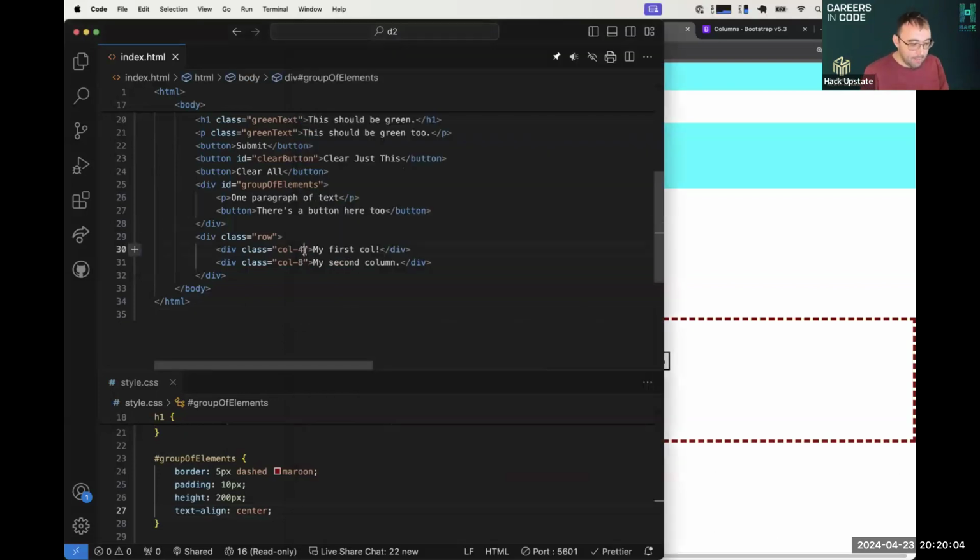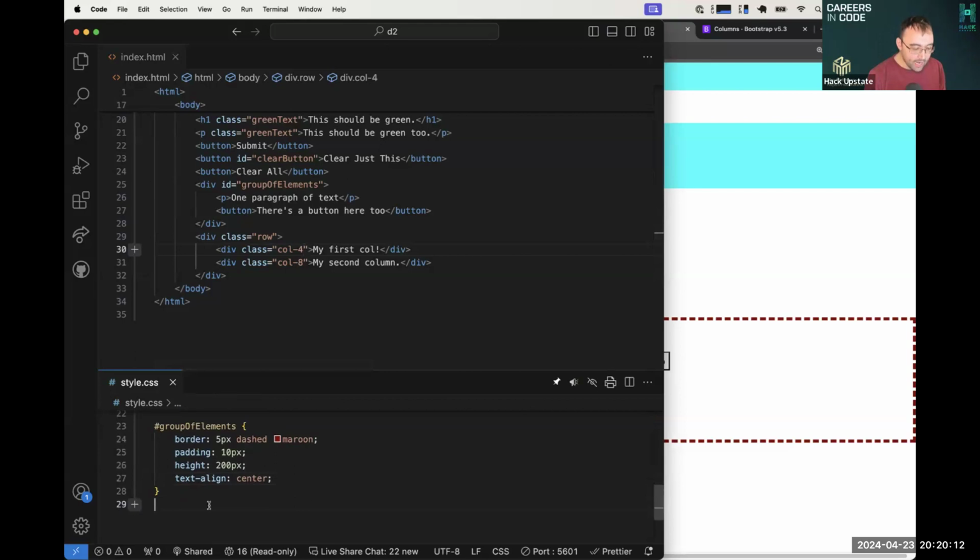I'm going to add an additional class. So we've already seen how we can add classes, right? We already added a green class. And technically, I could come down in my CSS and target that column directly using the existing Bootstrap class. However, that's not usually a good idea, because when we modify the Bootstrap class, we're modifying every single col-4 on the page, or maybe even the entire site. And we want to be careful about modifying the Bootstrap classes directly, because that may apply to other times that we use columns that we don't want it to. So best practice here is actually to add another class.